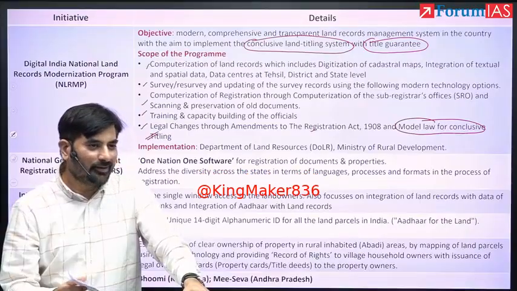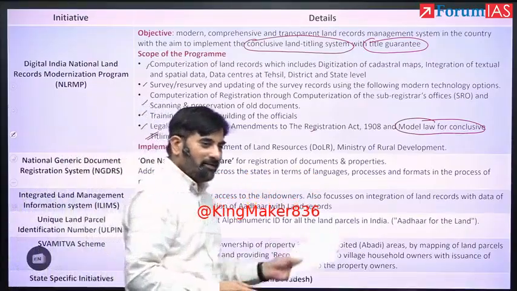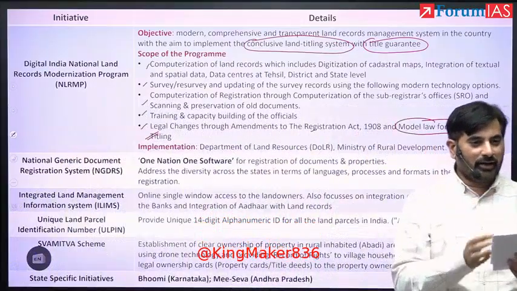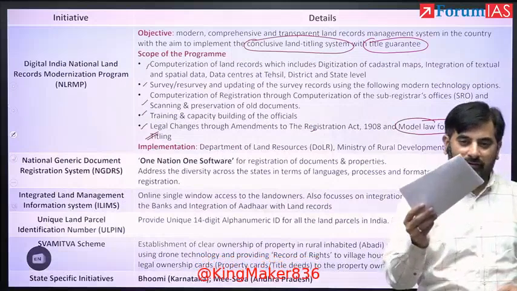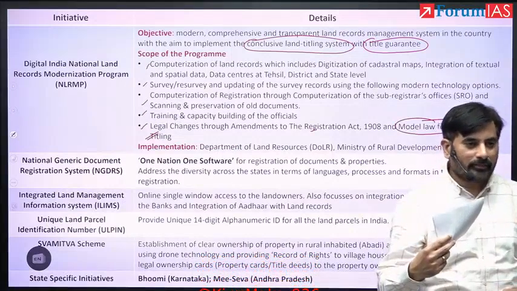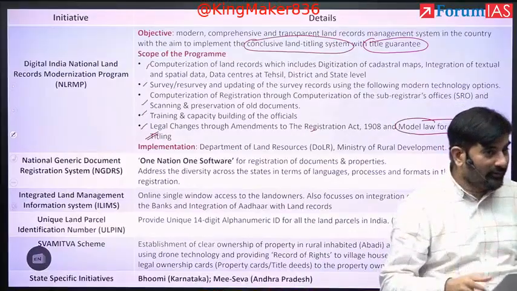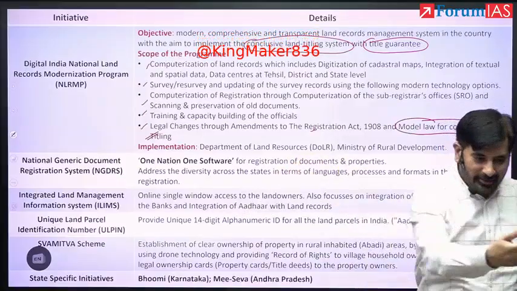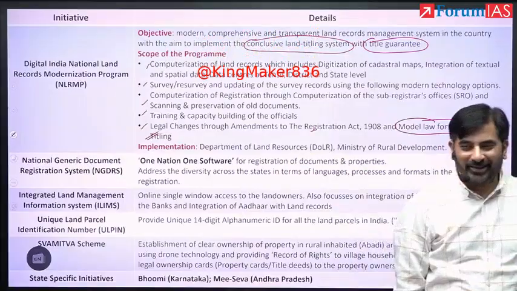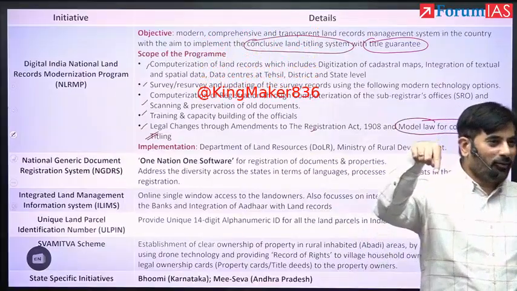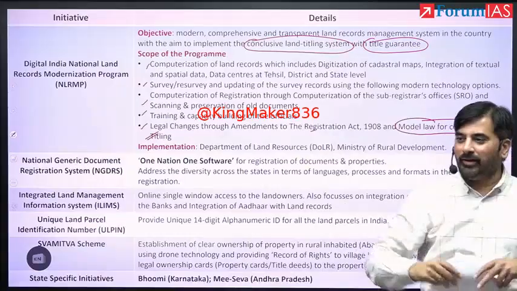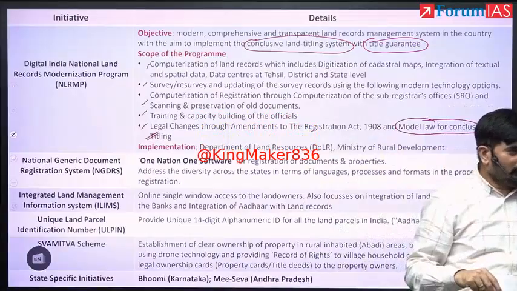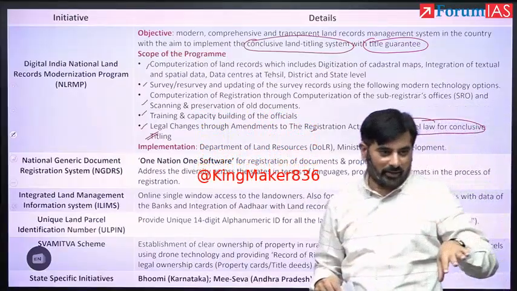It is the wrong way, no? That's what I said. Under the Registration Act, you are registering a document, and using this document, the person is saying, I own the property because the sale deed is in my name. But the government is never saying that this person is the owner. Just check the differences between presumptive and conclusive. Is the government at any time saying that this person is the owner? Government is never saying that this person is the owner. Government is only registering what? Document. In conclusive titling, the government is saying this person is the owner. That is the fundamental change.